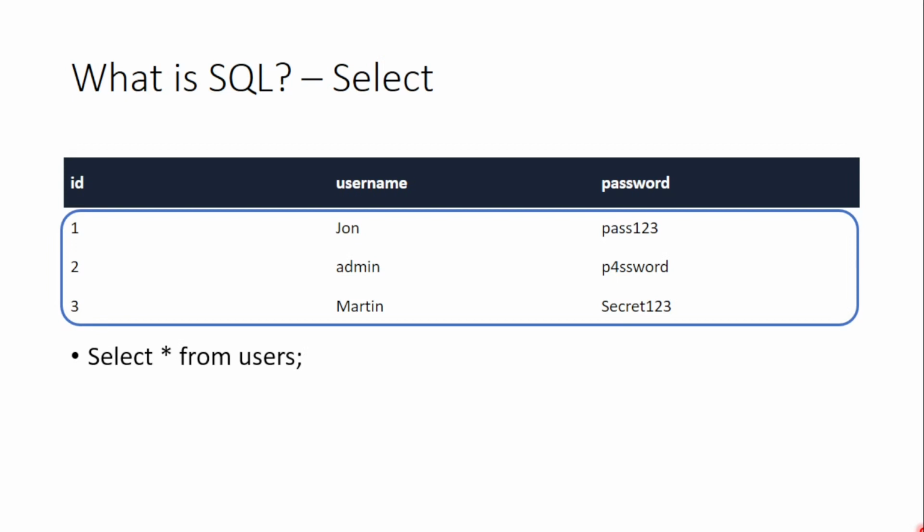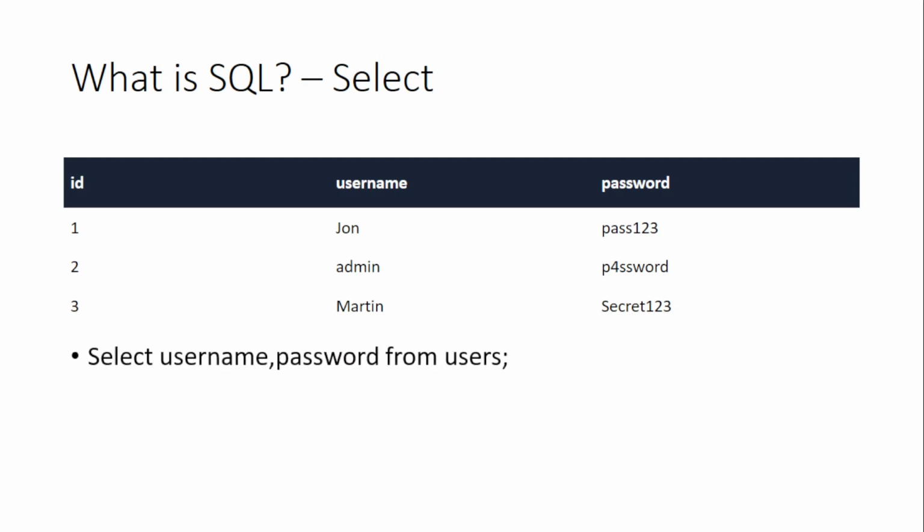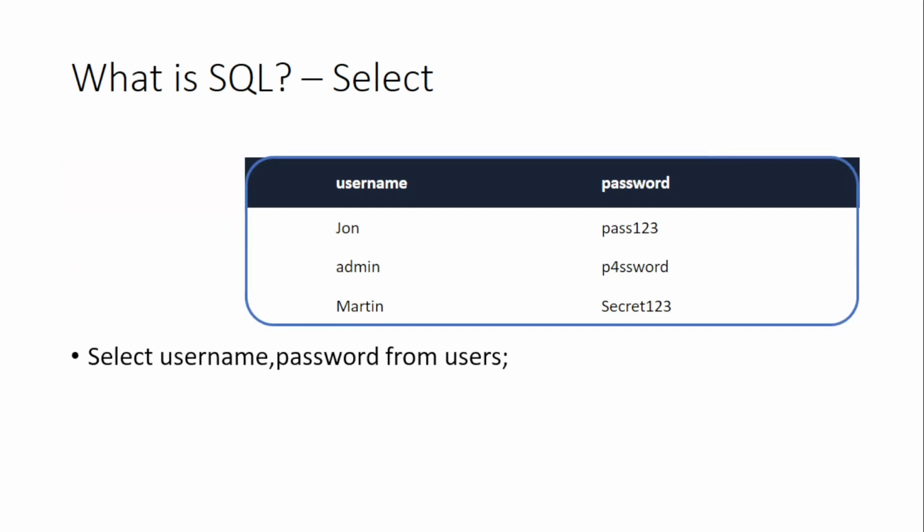So we are telling the database to retrieve the data from the table which is named users and all the data. And the semicolon at the end of the statement is what ends the query. So the next query says select username, password from users. So this one, instead of selecting all or retrieving all columns, what we did with the asterisk before, we are retrieving only the username column and the password column. And so that's what the database will give us back as a result.